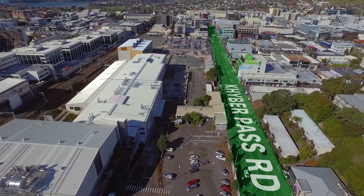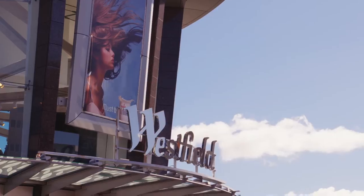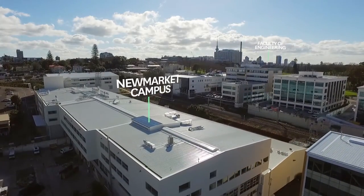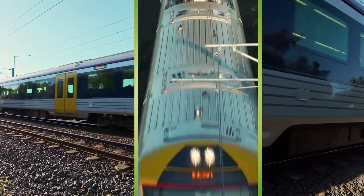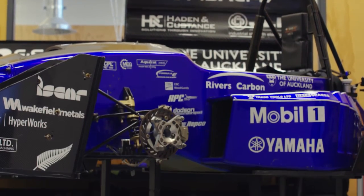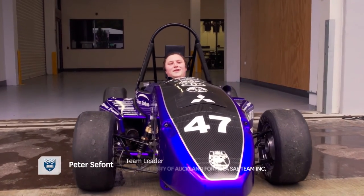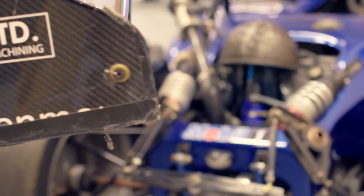The campus is located on Kapa Pass Road, which is close to the retail centre of Newmarket and has easy access to the motorway on and off ramps. It is only a 10-minute commute to the city centre and the main engineering campus. Buses are located across the road and the train station is next door. There's plenty of space around the campus to clear your mind in the sunshine, but if peace and quiet aren't your thing, the Formula SAE team has an amazing purpose-built workshop where we construct our racing car each year. Every December we head over to Australia to compete in the SAE Australasia event, where last year we came third overall.